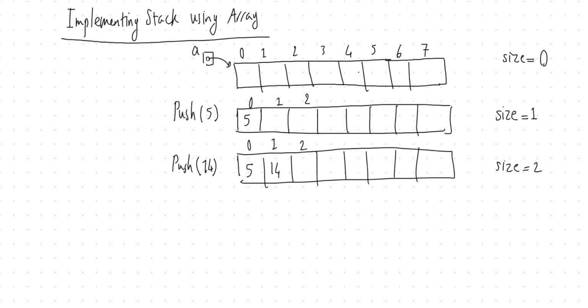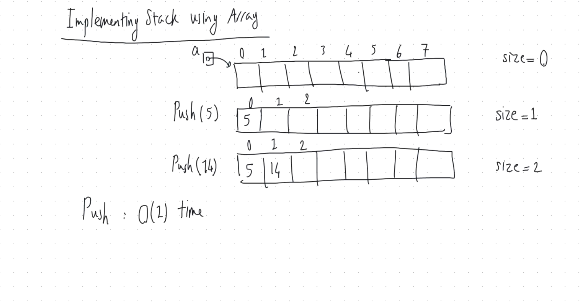Okay, so that's push. And as you will see, what we do when we perform one push is we look at the size, go to that index, whatever size says, index 1, index 10, and so on. And then you write that new value there, and then you update the size by saying size plus plus. And none of these, the time that they take depends on the size of the array, on the capacity of the array, I should say. It doesn't matter if the capacity of the array is 10,000, 15,000, or 15, it takes the same amount of time. So we can say that push is a constant time.